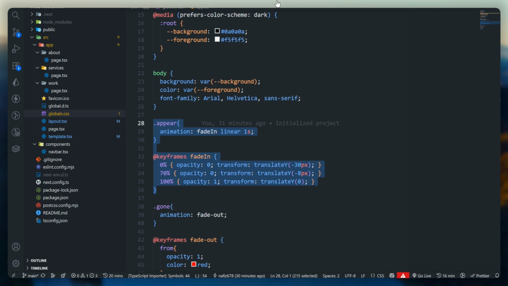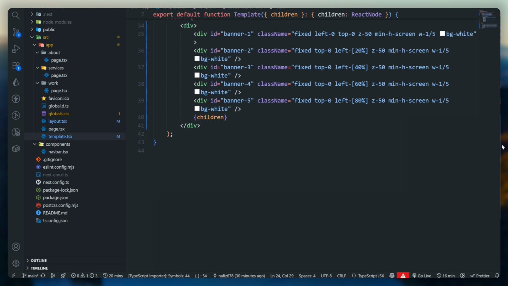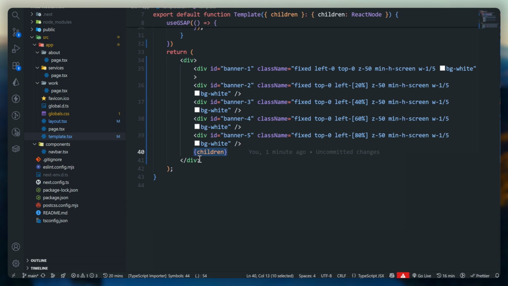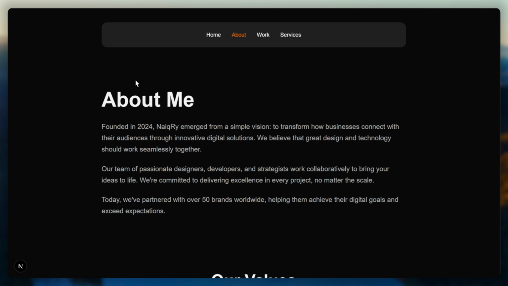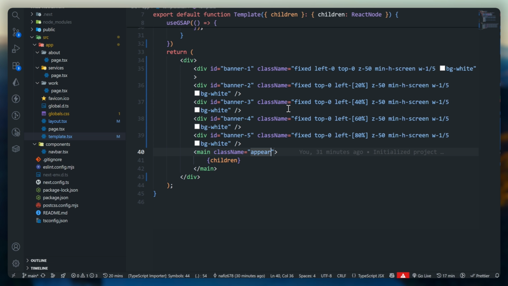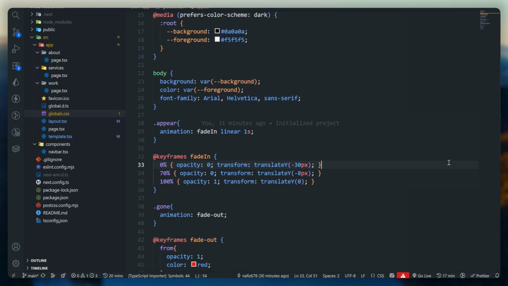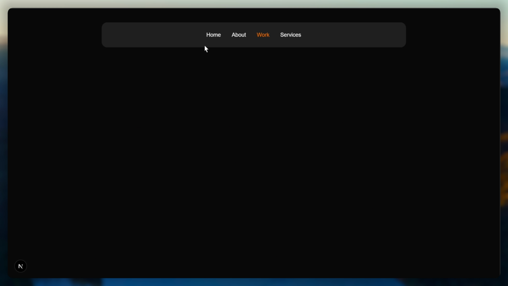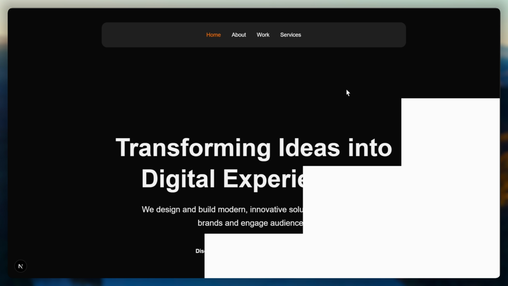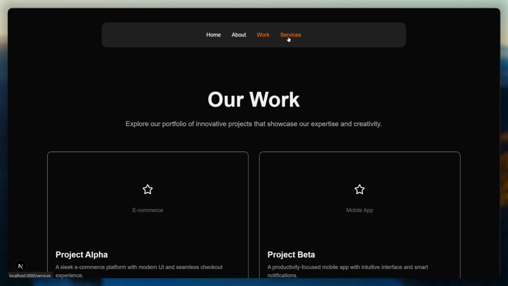So let's add it into our template layout. Let's make it main and give it a class name of appear. Now let's switch. Let's give more time to the appearing part. So I think it's perfect now.